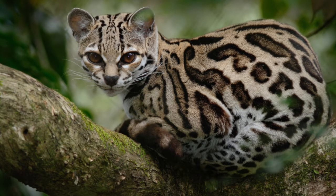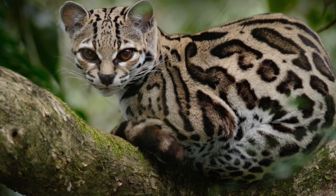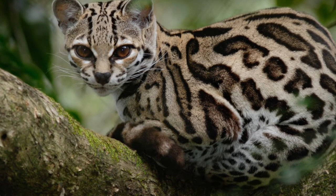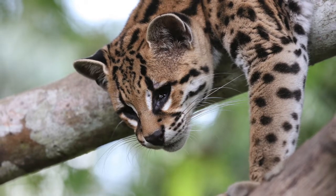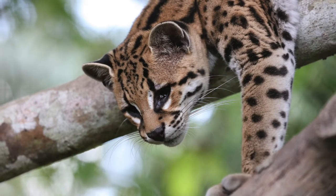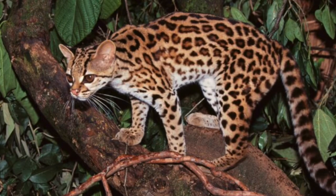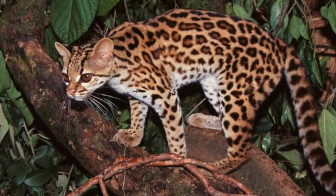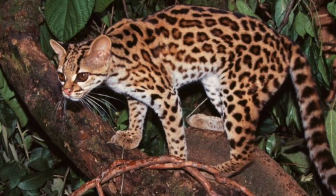First is a Margay. A Margay is a wild cat that comes from Central and South America. It lives mainly in the deciduous forest, and it eats small mammals like birds, eggs, lizards, and tree frogs. The Margay is one of only two cat species that are flexible enough to climb headfirst down trees. The Margay is very agile. Its ankles can turn up to 180 degrees. Margays like to spend most of their time in the trees, but they still do hunt.